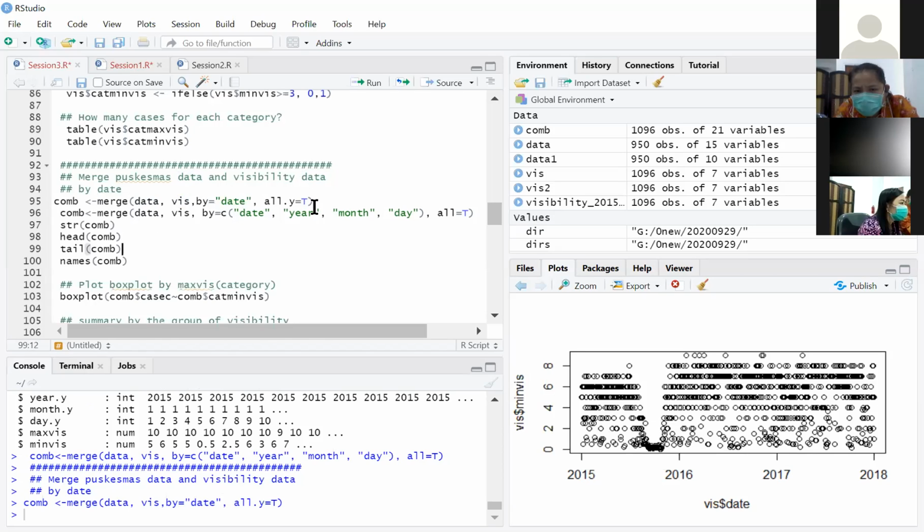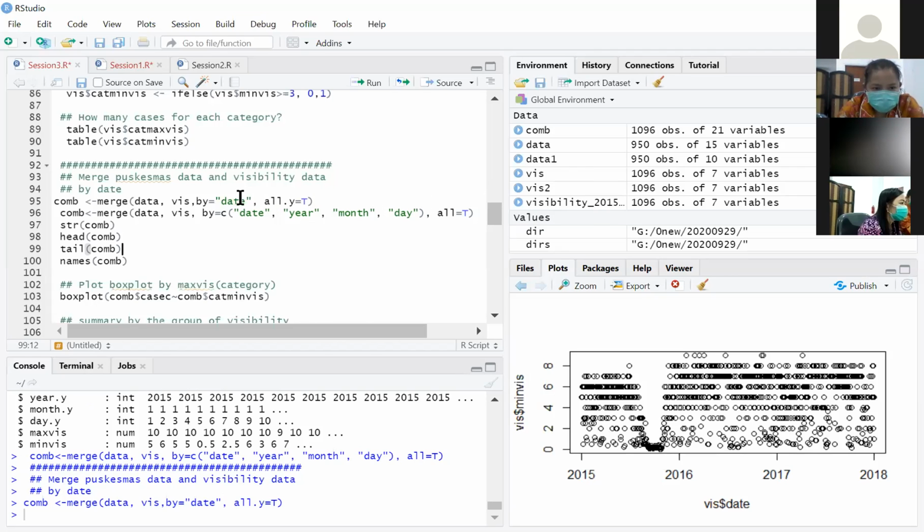And I want to keep this data set, because the visibility data is from 2015 until the end of 2017.